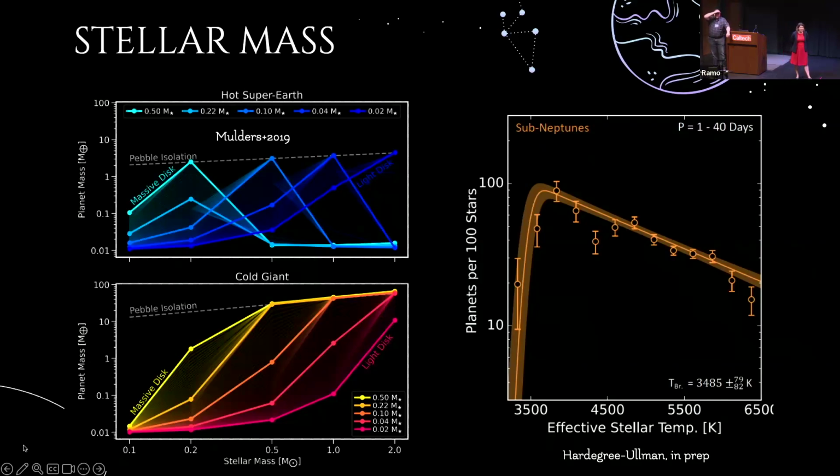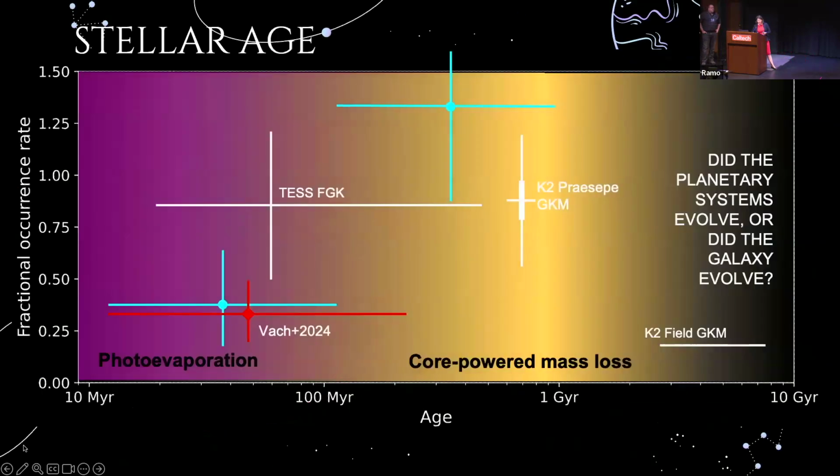Thank you for this talk. It was so interesting. I have 2 questions, but I'll just ask one for now. Your plot of occurrence rate as a function of age for sub-Neptunes. Could you talk a little bit more about some of the potential effects of galactic evolution that you think could be causing this, like maybe an increase or different shape?